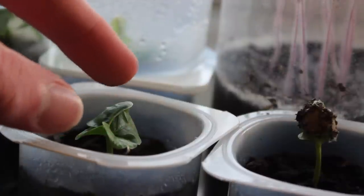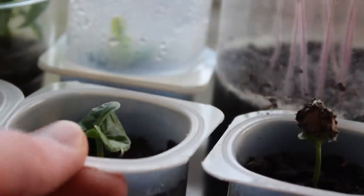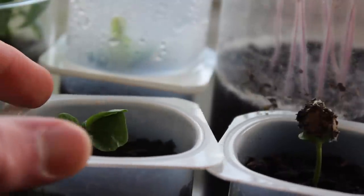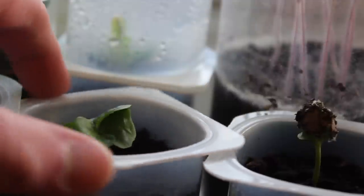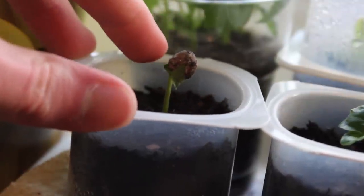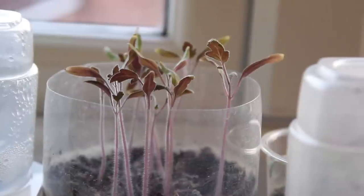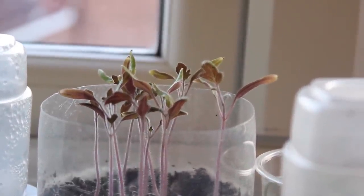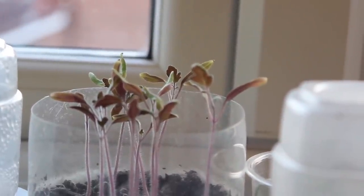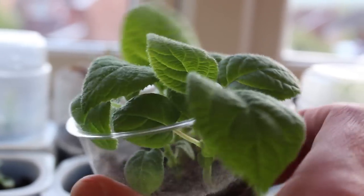I helped remove the seed coat with a bit of help from me — it was just hanging on so I gently pulled it off. It's growing quite well and looks nice and healthy. I have another coffee seed where the seed coat is slowly coming off the top but isn't quite ready yet. In the back there I've got some cherry plum tomato seedlings growing quite slowly, but that's because they need transplanting, which I'll have to do soon.